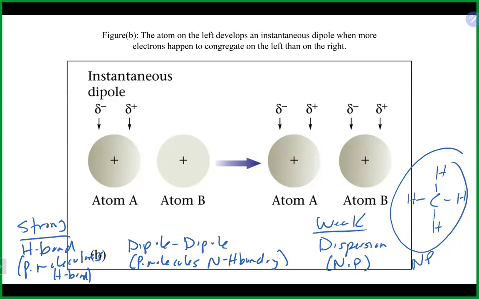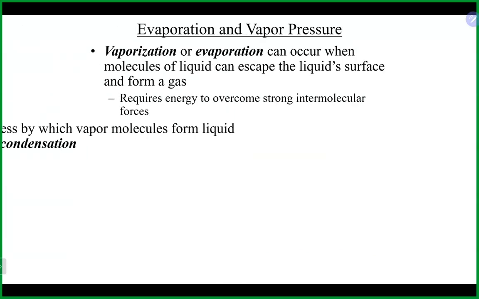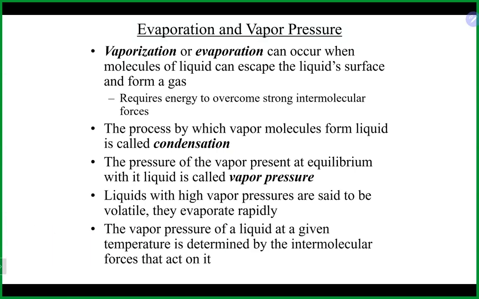Okay, so the next thing we're going to talk about is a little bit about vapor pressure, and how these guys interact and why we get certain types of vapor pressure. So evaporation and condensation occur at the same temperature, and that is essentially the normal boiling point of a substance. At the surface of any liquid, you have fast-moving liquid molecules jumping out of the liquid phase into the gas phase. You also have slower-moving gas molecules that drop back into the liquid phase. So you have this sort of equilibrium happening in any situation.